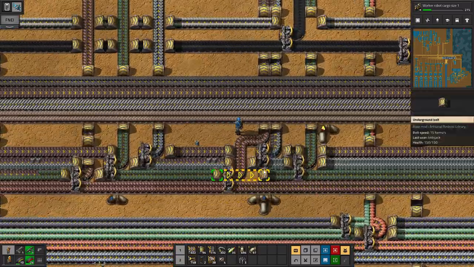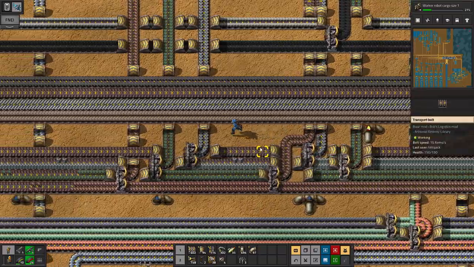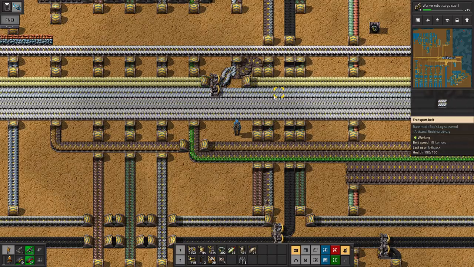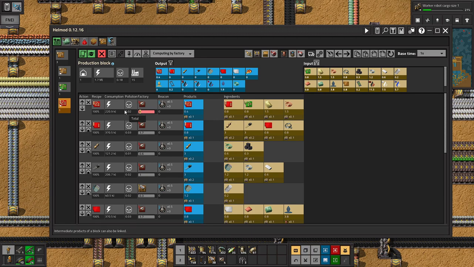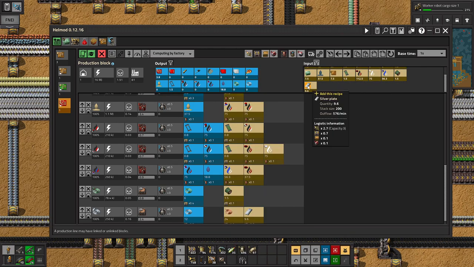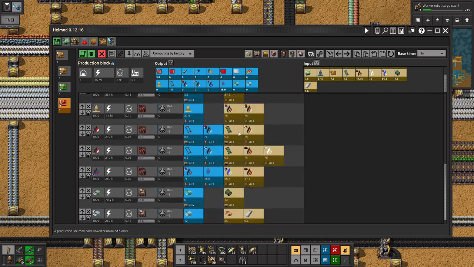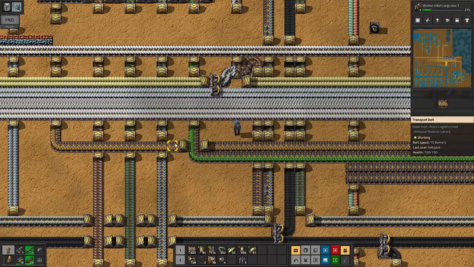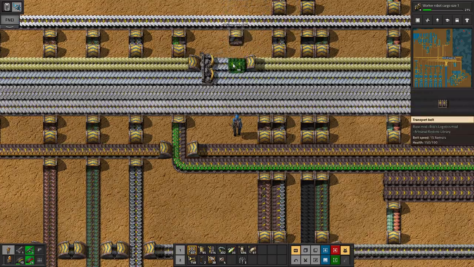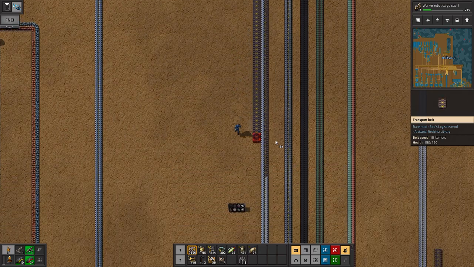A little messy, but I think it gets the job done. Let's see. Yep, copper and silver going up in the same belt there. Perfect. And that's all I should need, right? Definitely fine on that. What about this? No, it's not. It needs its own dedicated line. We'll have to run its own damn copper line here.